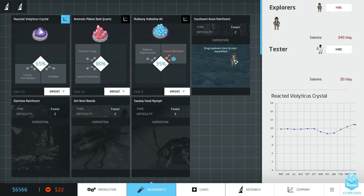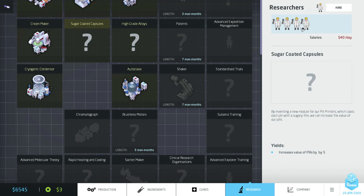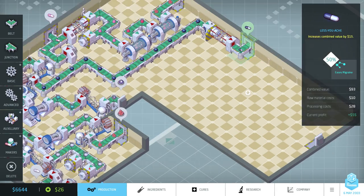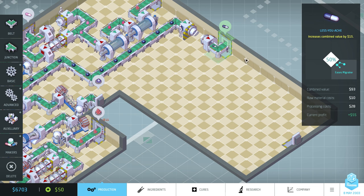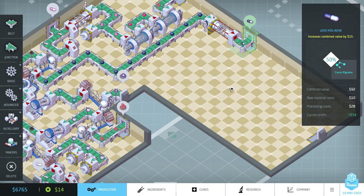I kind of wanted the triangle catalyst because I was planning to catalyze this one and make some anti-seizure medicine. So I'll keep going and hope I get a level two. More research done — we've got the autoclave. I'm going to get the shaker because I have a feeling I might need it. We've got a new product — this is our migraine cure. What's a good name for a migraine cure? Let's call it 'less you ache'. That gives us plus 52 to 54, which is ever so slightly better than our asthma line.